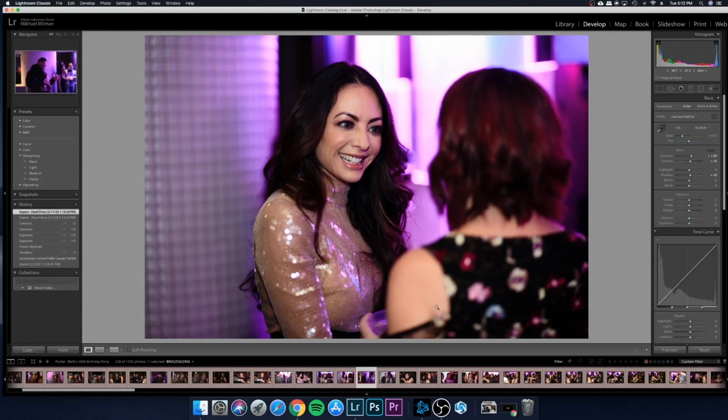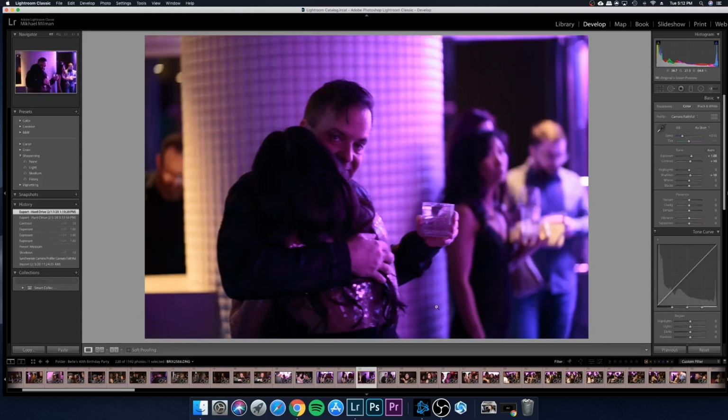Now sometimes, so here's an image where my flash didn't fire, and you guys can see at my current camera settings here, ISO 1000, f2, 40th of a second. A 40th is too slow to handhold really at 85 millimeters. So we do get some, it's kind of out of focus. It's not really out of focus, it's blurry because of the movement. But I still have a decent amount of ambient light here.